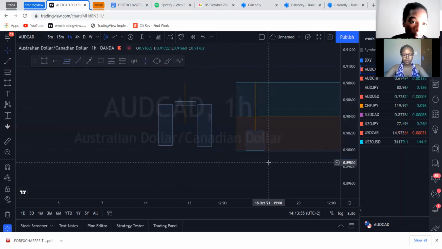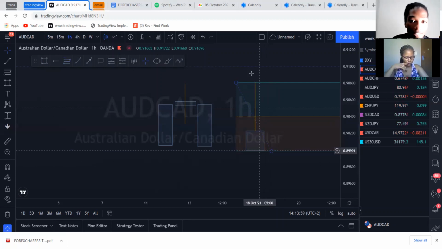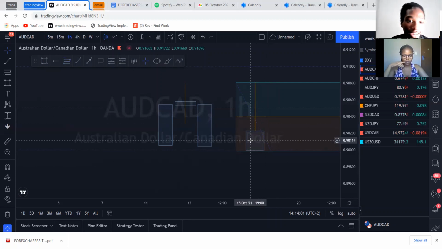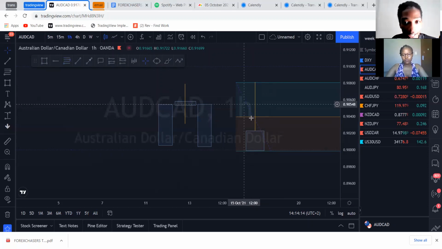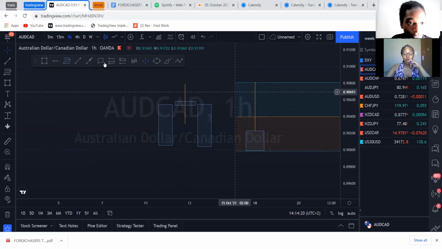Now, as a rule of thumb, if our candlestick closes in the bottom half of this candle, no matter what color it is, whether it's red, green, purple or brown, if it closes within the bottom half of the full range of the candlestick itself, that shows us that there's more selling pressure than buying pressure. If our candlestick closes within the top half, then it shows more buying pressure than selling pressure.